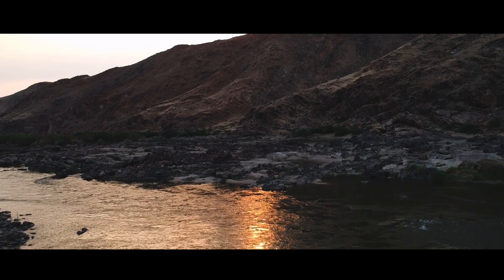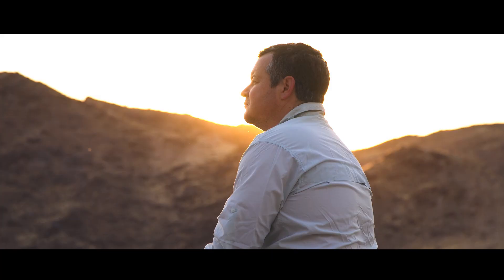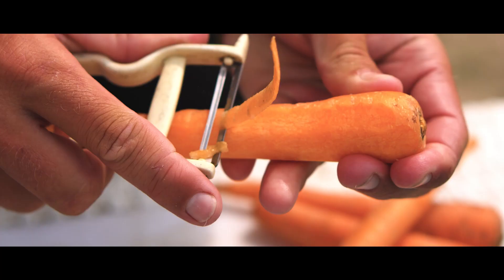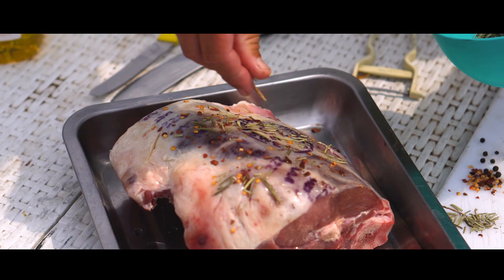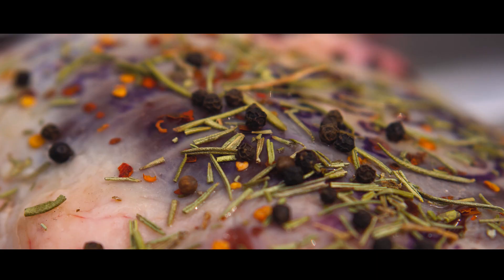We have a very professional set up in camp. We want to make the client feel as comfortable as possible — cooking really top quality meals in tough conditions, in the heat and the wind. Tonight we're going to be cooking a roast lamb on the fire. We cook it for about three hours with onion, carrots, garlic, and spices like pepper, rosemary, and chilli. Cold drinks, good food, good times around the fire, good banter.